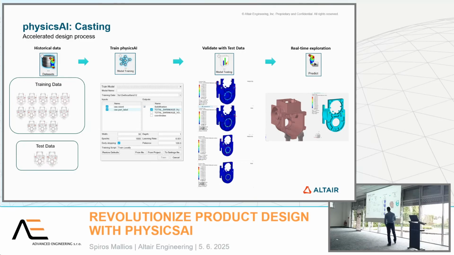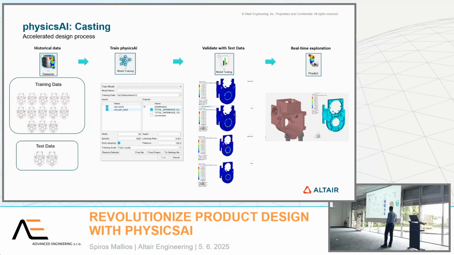As I told you, this technology can be applied to virtually any application. So here we have a high pressure casting. In this kind of application, you want to avoid porosity. You want to avoid having air inside the casting. And air can be introduced by an improper design of the mold. You might have improper gate sizes. The solidification process might be too quick. Basically, the idea is that you need to have a proper mold design.